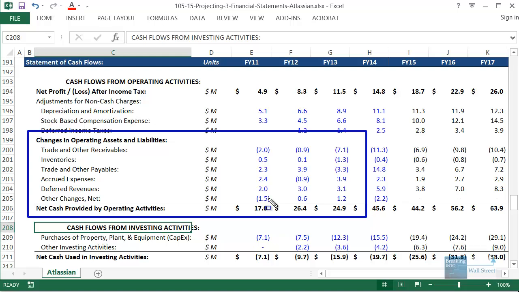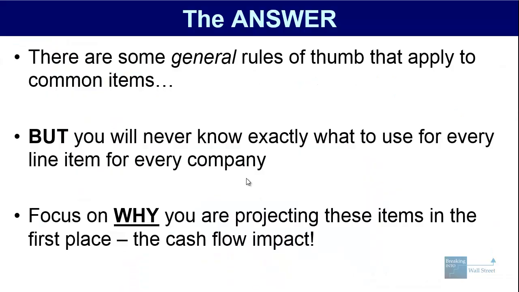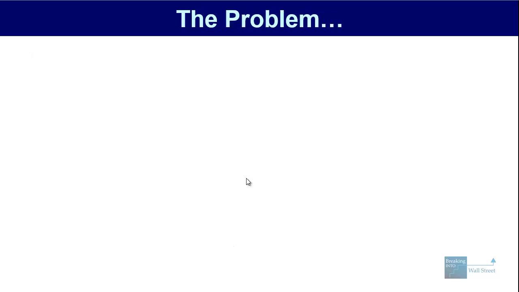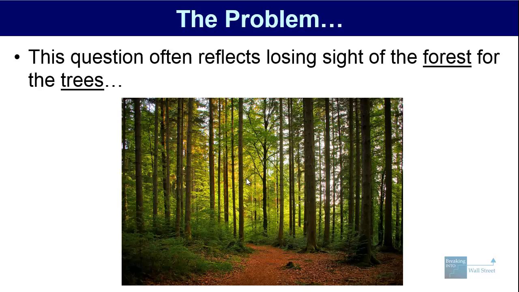If you keep that in mind, you can figure out what to do in most cases. The problem is that a lot of people tend to lose sight of the forest for the trees with this question — asking how to project this line item, what should this one be linked to, should this be linked to operating expenses or total expenses or COGS — getting too wrapped up in the specific line items when in a lot of cases it doesn't really matter nearly as much as you think it does.